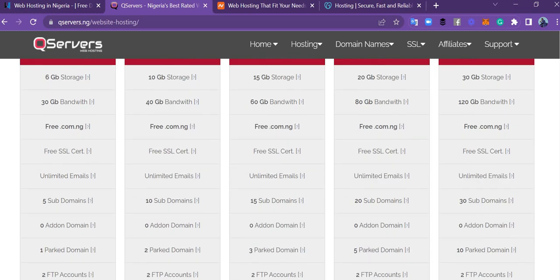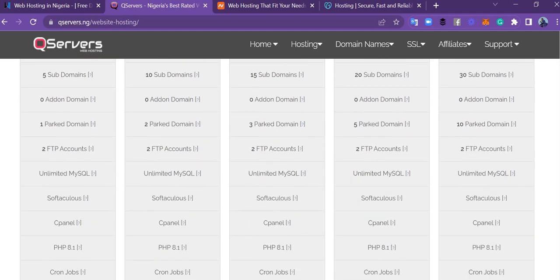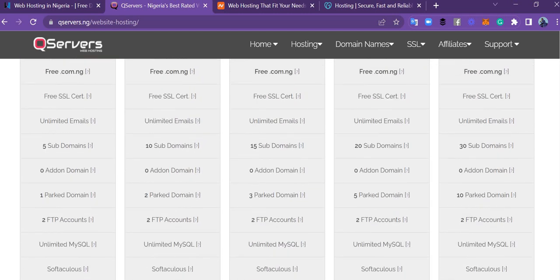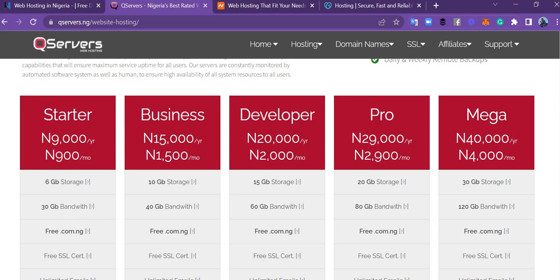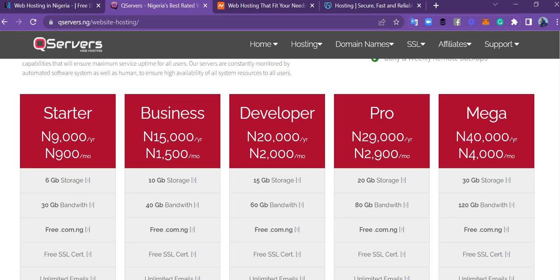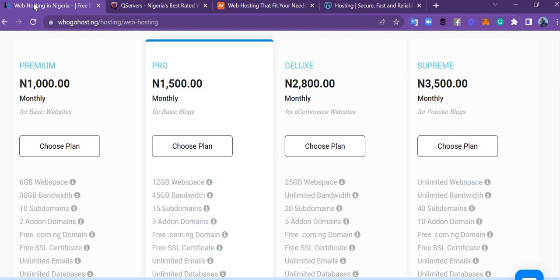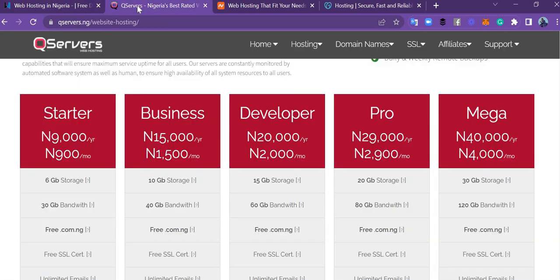So you can only do subdomains, and you can only run just one website on this, which is not too good anyway, especially for all of these things. So 30 gig storage, 120 gig bandwidth, 40k per year. That's their highest offer currently. So let's check the one before that.